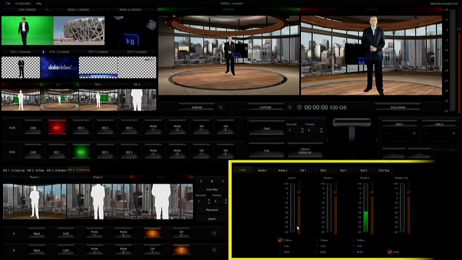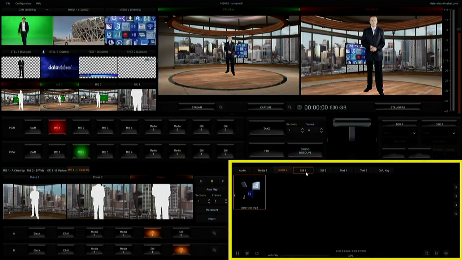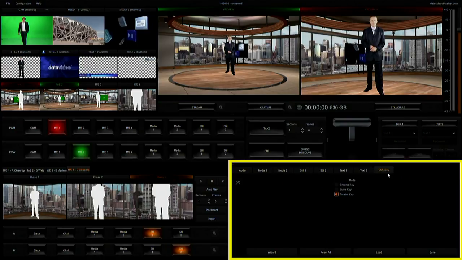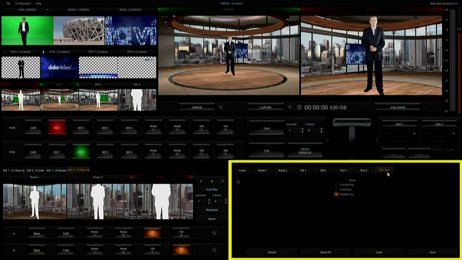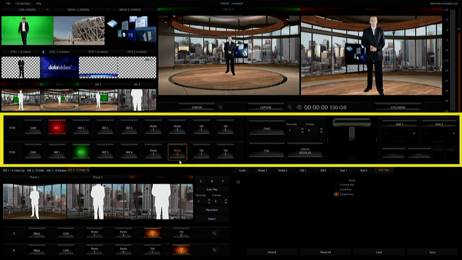The third section in the bottom right hand corner is called Media Library Management, where users can define the materials for Media 1 and 2, Stills 1 and 2 and Text 1 and 2. We can also configure audio mixer and chroma key settings in this section. Please note that the chroma key settings only apply to the camera source and not to the rest of the media files. After materials, virtual background and camera faces are all set, the last part will be to put them together by using the virtual switcher.